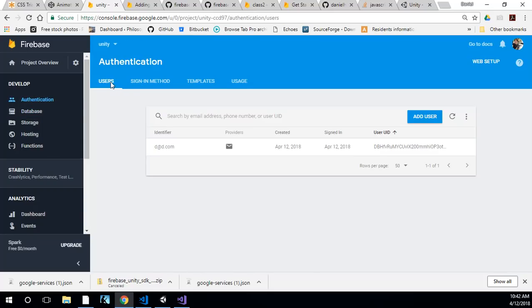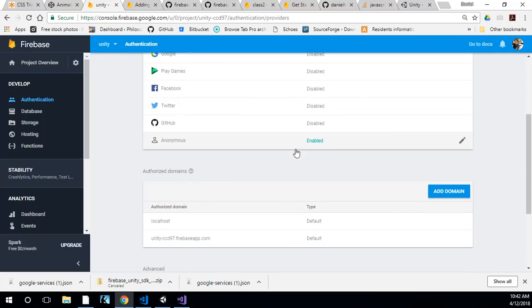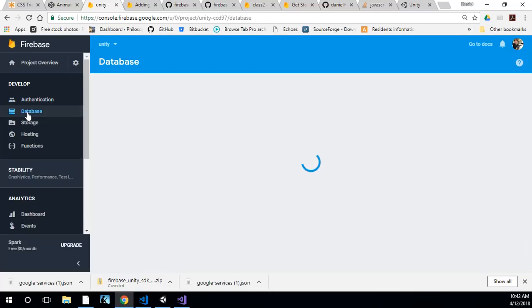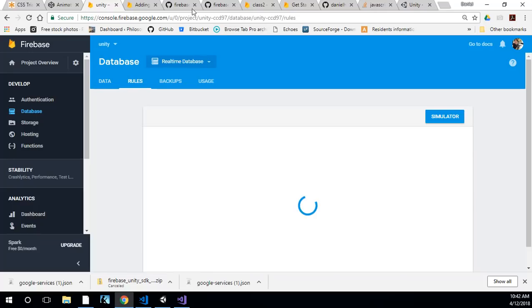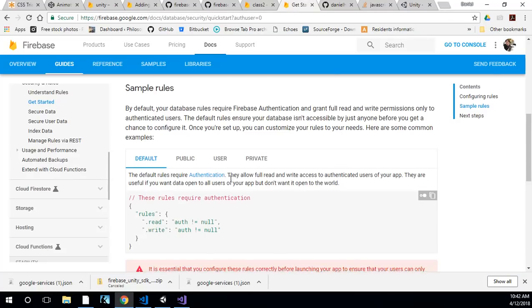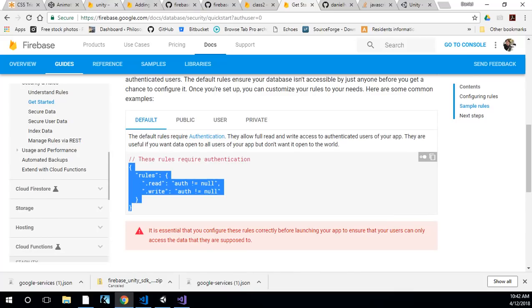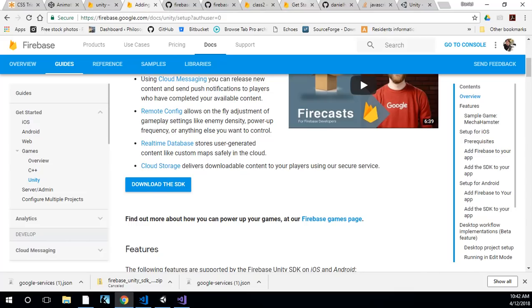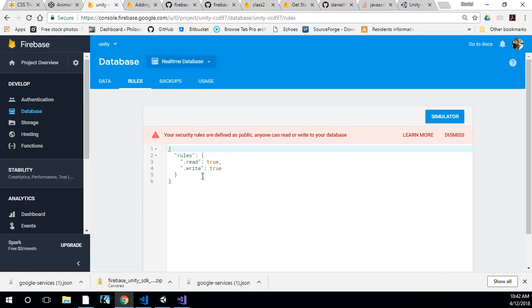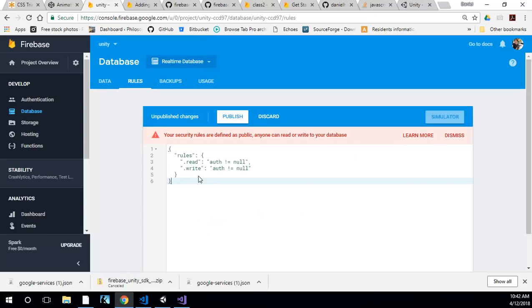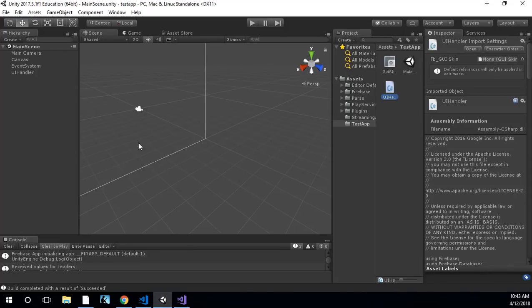And what we're going to do is we're going to have only one form of authentication, so we'll disable that, and then in our database we'll change our rules so that they are like this, so that they are default and only authenticated users can mess around in our database. So we will change our rules to look like that, and in that way nobody can modify our database unless they've gone through the email authentication we'll set up. Once they've done that, they can modify our database, and we'll see real-time updates in Unity.